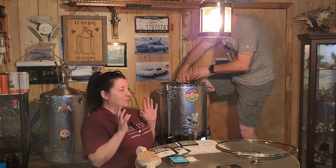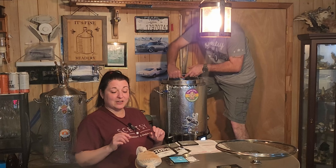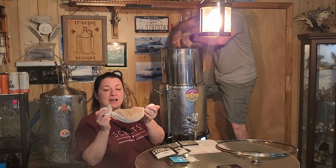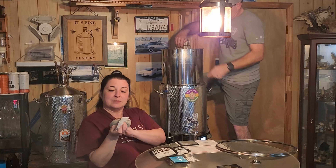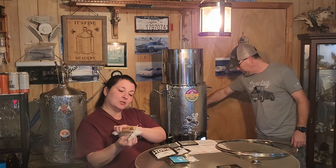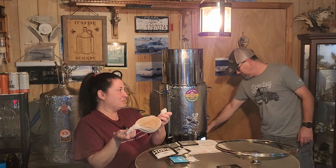60 minutes on the mash, about to come to its conclusion. We got less than a minute left before we kill the recirculation and let it start draining. Right here behind Lori, we got a gallon of sparge water heated up to 170 degrees, waiting to rinse the grain once we have the malt pipe pulled. As soon as I pull that malt pipe, I'm going to start ramping the temperature up to boil to start getting that wort heated up and save us on time. Going to go ahead and kill the pump and let that drain off.